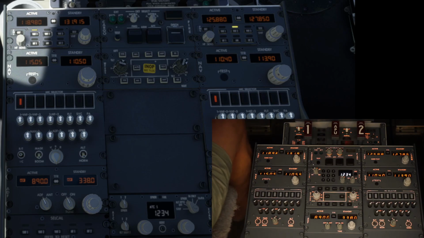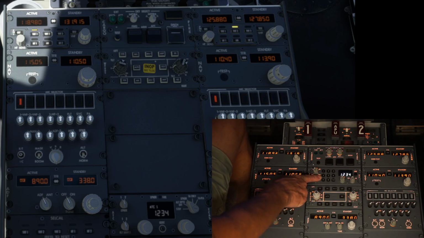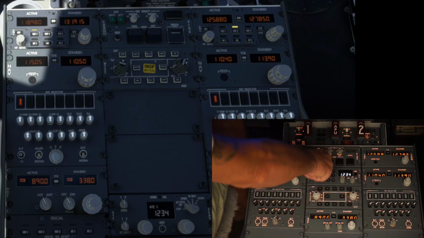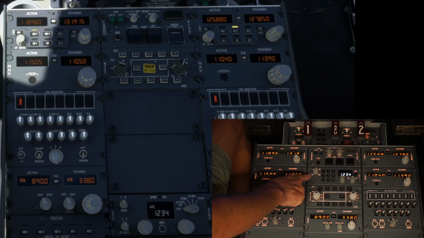Now you can see the TCAS that's on the 3D panel does not match my TCAS display. I have a keypad and they don't. So a little bit of finagling had to go on here with this. If you take a look at the 3D panel, you'll see my TCAS is showing off, and there's a set on standby. Now the first movement in my switch is actually a blank.